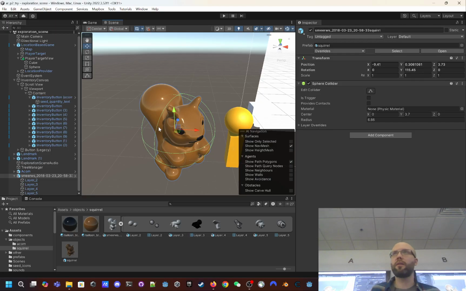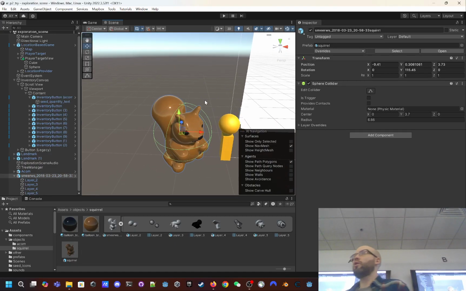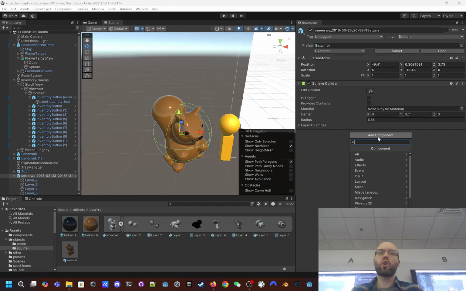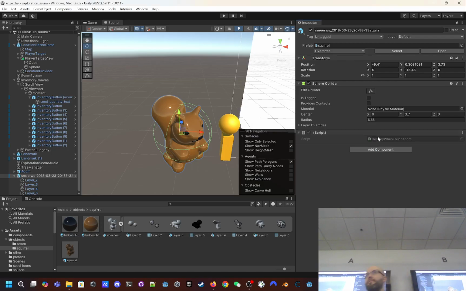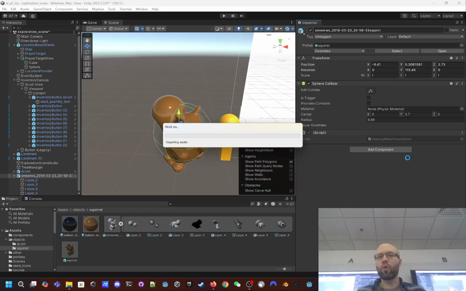The game design document for this project should, in the hints for the task, tell you what you need to accomplish here. So, what can we do? Well, if I want to detect when that acorn hits my squirrel, then there is a component that we can write, okay? Let's create a component. Let's call this destroy when touch acorn. Okay? This is a component that will do exactly what its name is. When an acorn touches us, we will destroy. Okay?